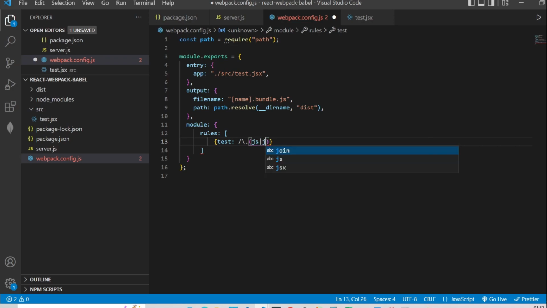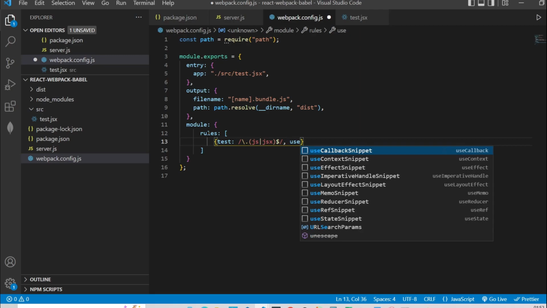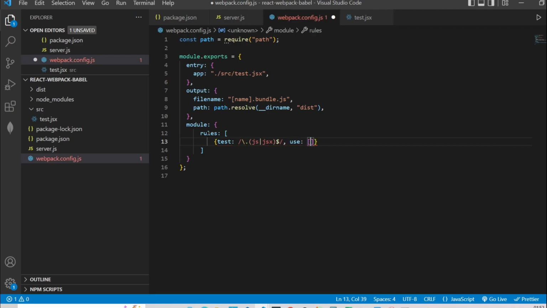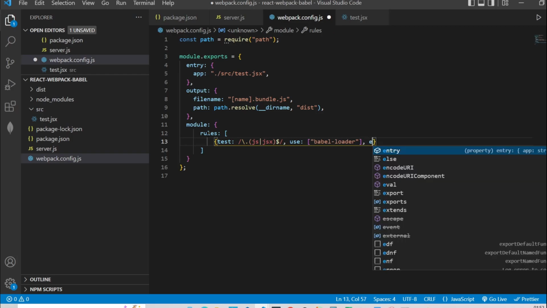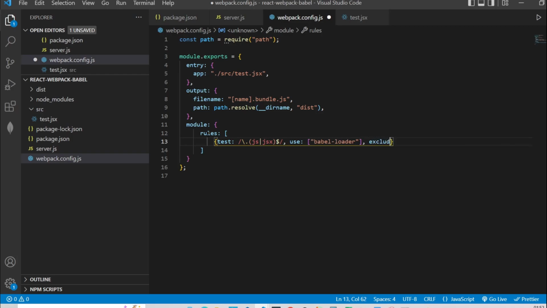So let me first write this expression here. So let's use here dollar, and I'm going to use here Babel loader. And I also want to exclude the node modules. So let's exclude node modules.